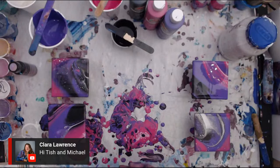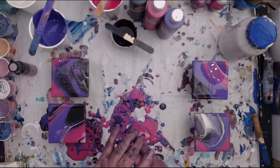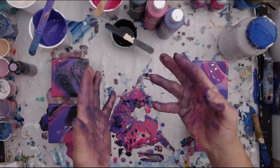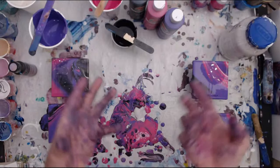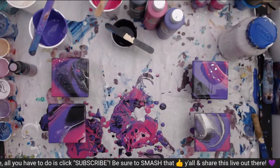But yes, that Dragonfly Glaze is very cool. I'm really liking it. There's a couple other things that I'm going to play around with it with and try it out in different things and with different things. And I've got ideas. I've got so many ideas. And that's why Tuesday night, you guys get to kind of see what I do with different products and trying out new products. And this is kind of hopefully a preemptive to going live on other platforms as well, when I get a little bit more advanced in my live career.